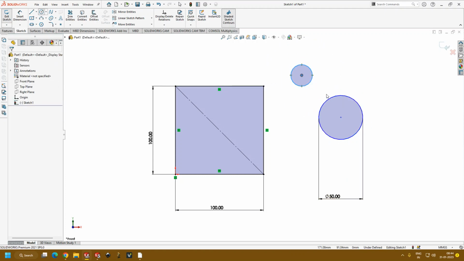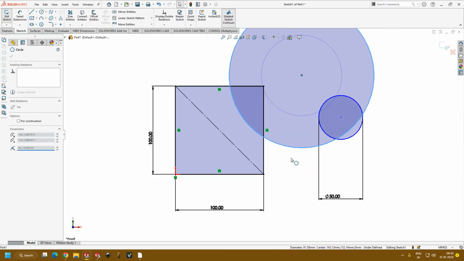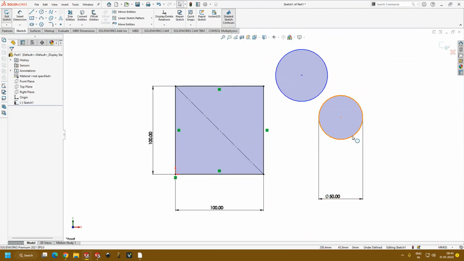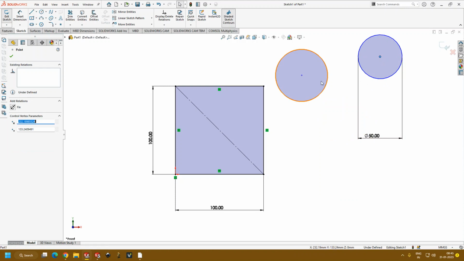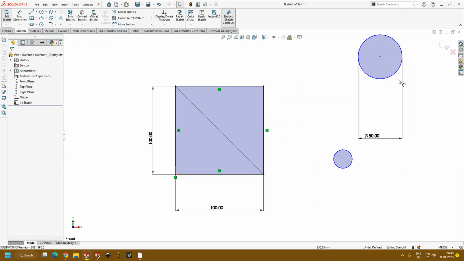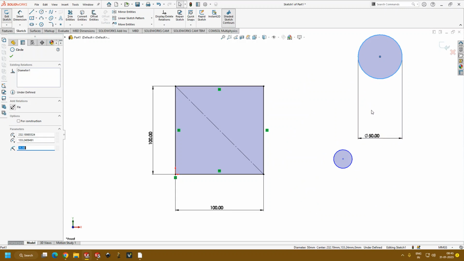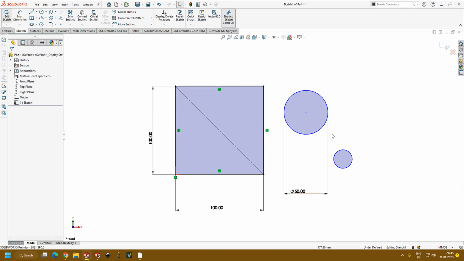If there is no dimension given to this, if you just click and drag, it can be big and small, like as we do it. But once it is given a dimension, it will not move. But still it can move its position. So then this can move both position and dimension. Since here we have given the dimension, it will constrain to this dimension, and it will not be big or small, but it can still have this position movement.